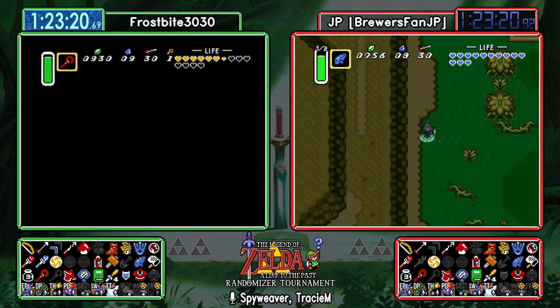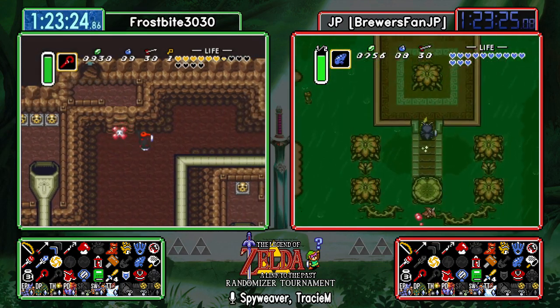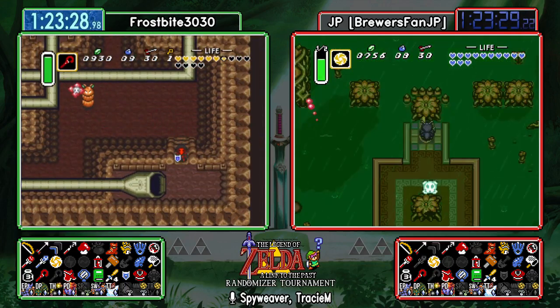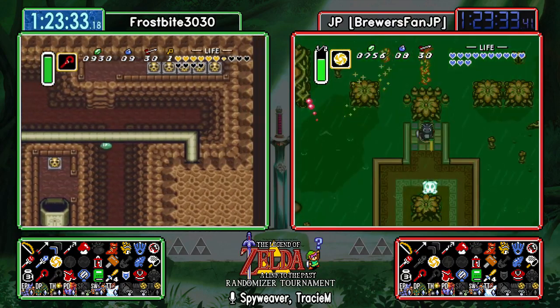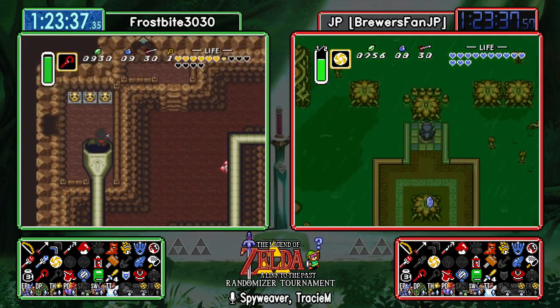This is definitely going to put JP well behind Frostbite. Frostbite already has that ice rod. We found that back of Swamp Palace. That's the same item JP's looking for. Fortunately, at this point, he's just kind of retracing steps Frostbite went to. I already know that there's nothing there.